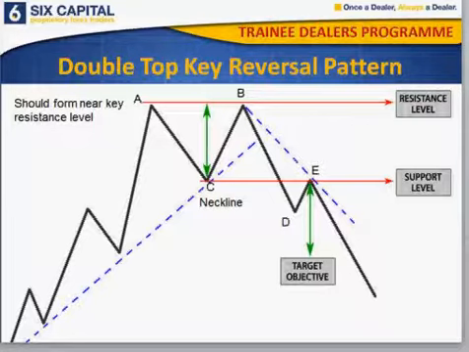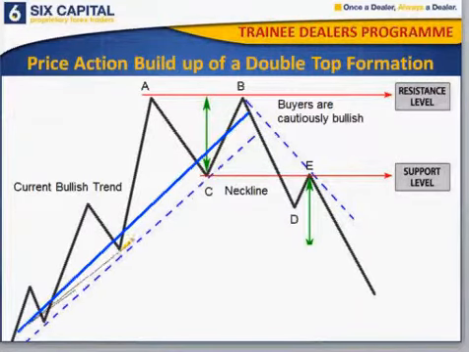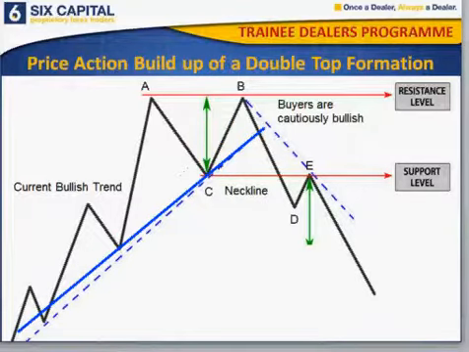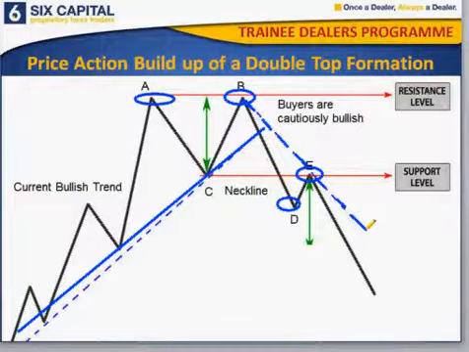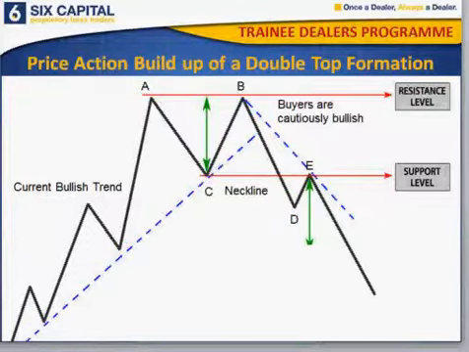So this is the current bullish trend. And then when it hits the key resistance level, buyers are cautiously bullish and it forms a double top. Okay, and then it breaks the neckline and forms a new lower low. And if there's a new lower low, it should have a lower high. Then when it forms a lower high and breaks the previous low, you will have a tentative bearish trend line, correct? Then you will try to trade this trend reversal. Okay, so this is the thought process that should go through your mind.